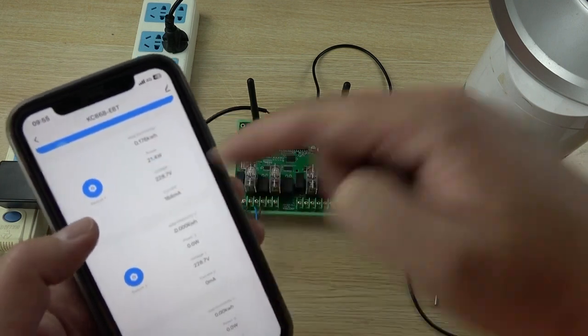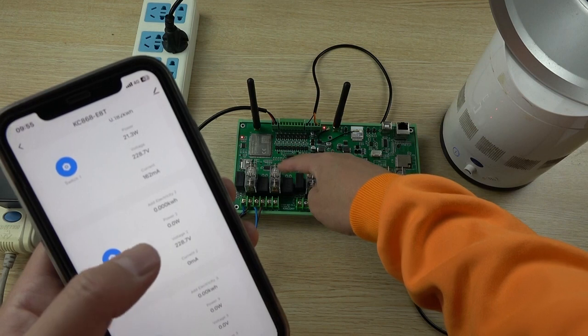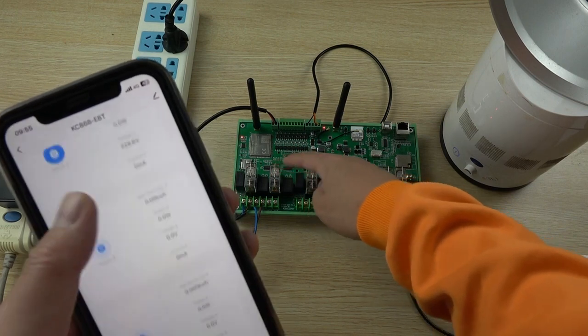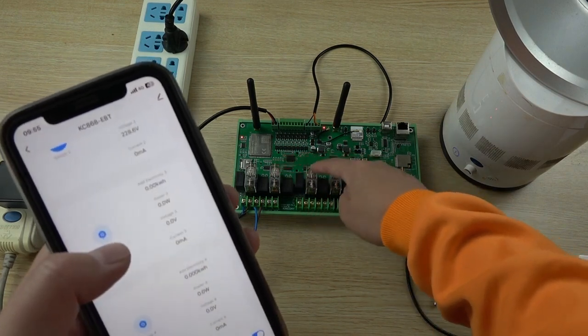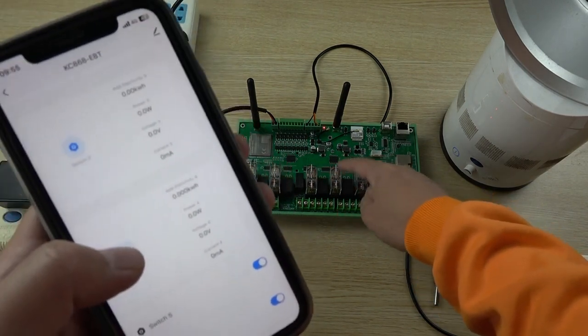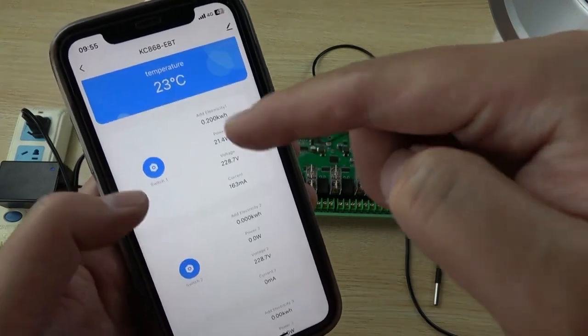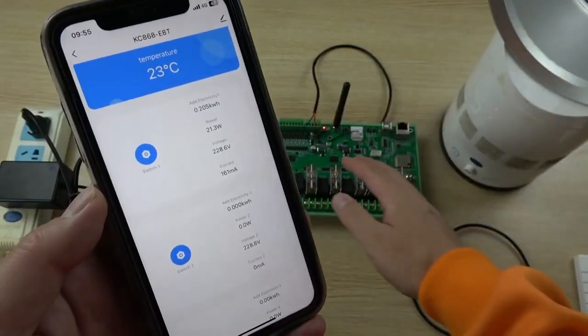This is channel 1, that's for relay 1, and this is monitoring channel 2, and for this relay 2, and this is for relay 3, and this is for relay 4. So you have the 4 channel monitoring the energy.